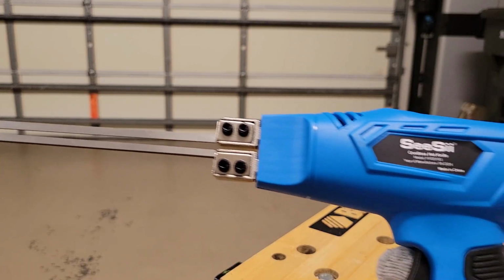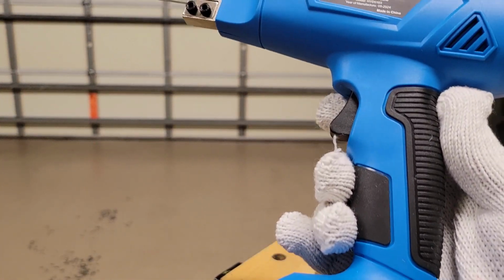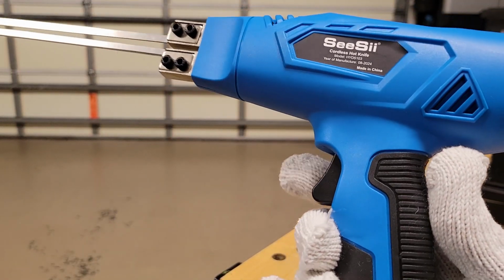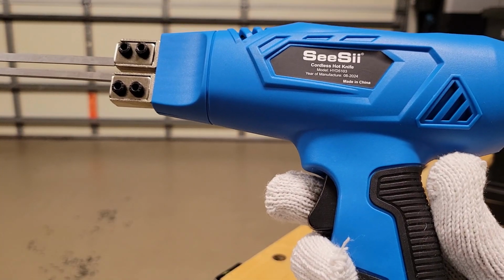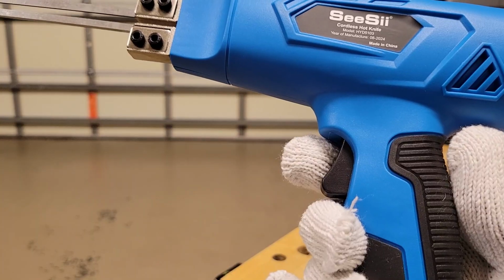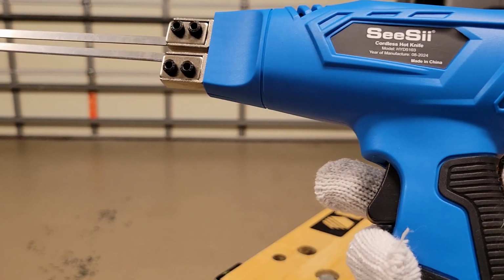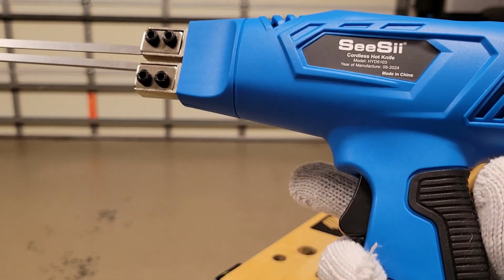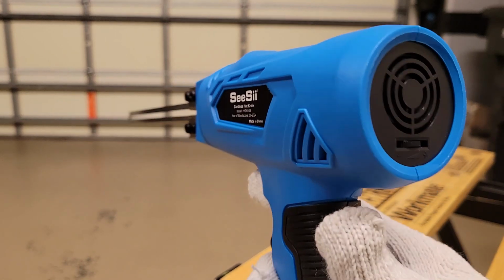Okay, so here we go. We've got the blade attached and we have the battery in, and we're ready to turn this on for the first time. So the instructions were explaining that it is a toggle switch. So basically you don't have to hold the trigger down, which I've had a number of these things, and you always have to hold the trigger down and it gets really tiring. But it is a toggle. Press to be on and press to be off. So that's how that works.